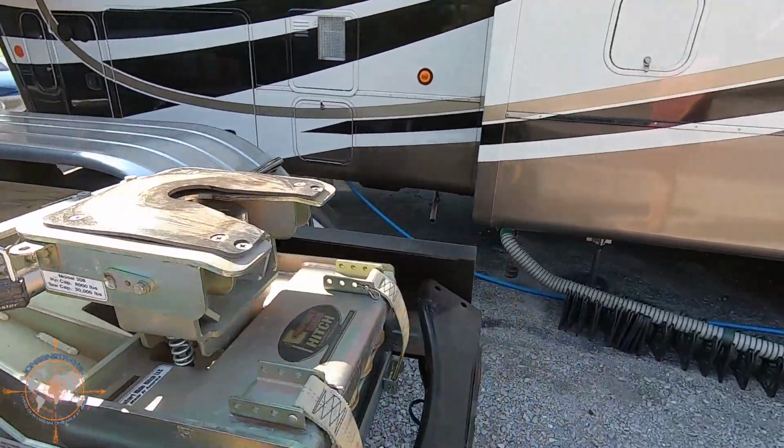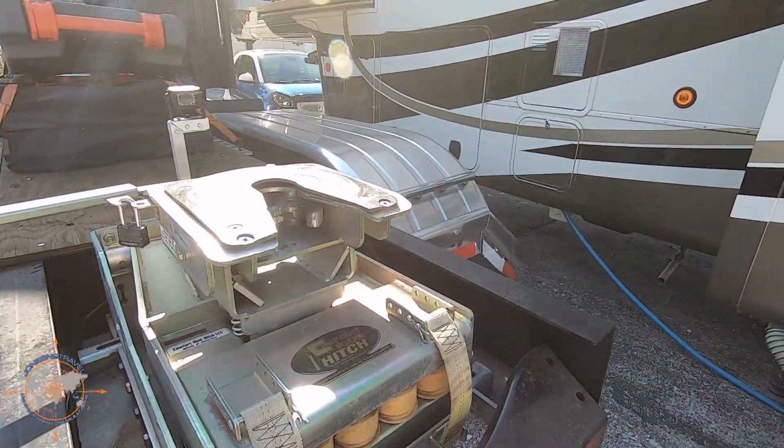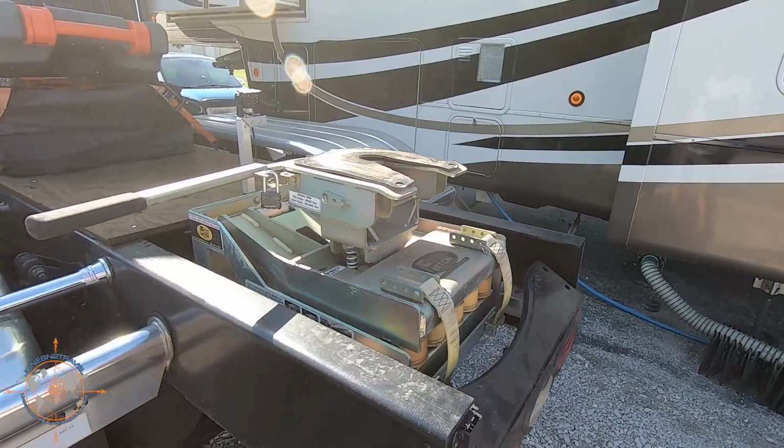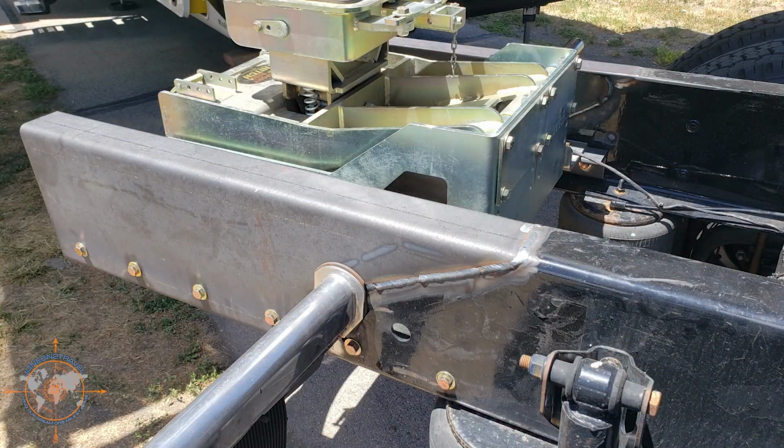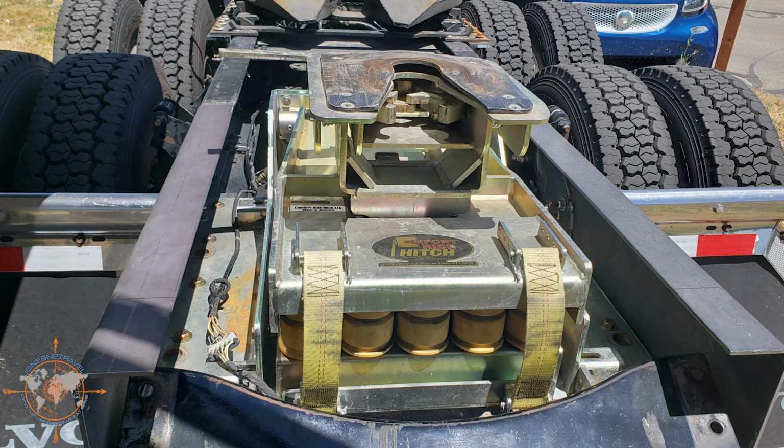One thing to keep in mind, if you are going to mount your hitch back aft of the rear axle like we have, you're going to need to have your frame extended about 30 inches or so. I think ours came in at about 30 inches, but you can see here we had the frame extended and we had it braced and sistered in the middle so that it would be strong, and that was solely to be able to add our hitch to the back to give us enough frame length for the bed for the smart car.